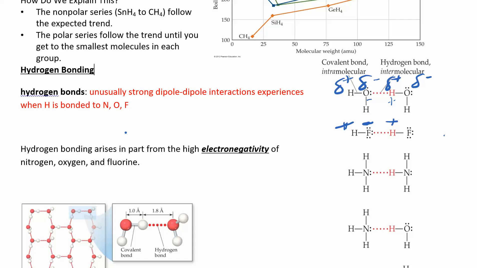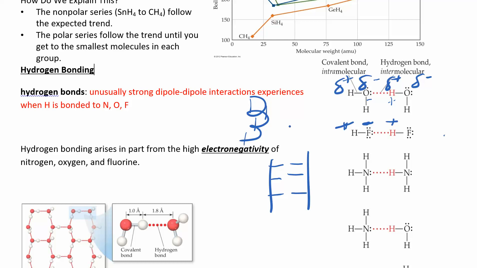In double-stranded DNA, the thing holding those base pairs together is hydrogen bonds. The nitrogenous bases have nitrogens that interact with oxygens and hydrogens on the other strand — that's why base pairs only pair in certain ways, to accommodate hydrogen bonds. Hydrogen bonds also hold together protein secondary structures: they stabilize alpha helices and beta-pleated sheets. You find hydrogen bonds as stabilizing forces in many places in nature, including DNA and proteins.